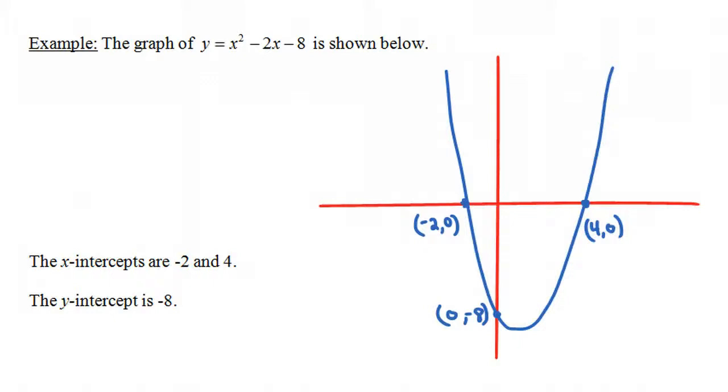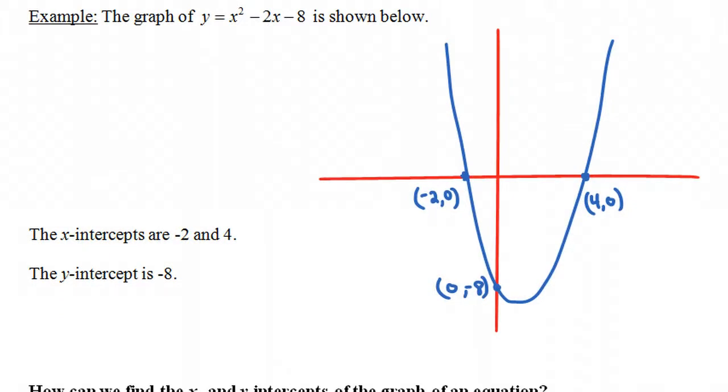Now, why is that the case? Well, the x-intercepts always occur when the y-coordinate is 0. So if we let y be 0 and we try to solve for x, we find the two x-intercepts in this case. And to find the y-intercept, we let x be 0 because any y-intercept is going to be along the y-axis, and points along the y-axis have the x-coordinate being 0. So to find a y-intercept, you set x equal to 0 and solve for y.